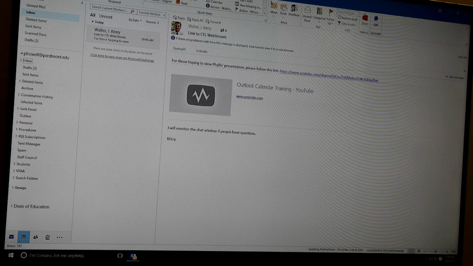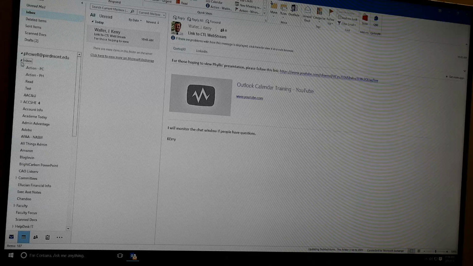So the first thing I want to show you is a quick tip on email organization. Over here under my inbox, I've got all these folders, and that's the way that I used to keep up with things. I figured out a way that is better for me, and I hope will be better for you. Instead of having all of your email loaded up into your inbox and then having to scroll back and forth and see what you've done, what you haven't done, what you need to attend to.